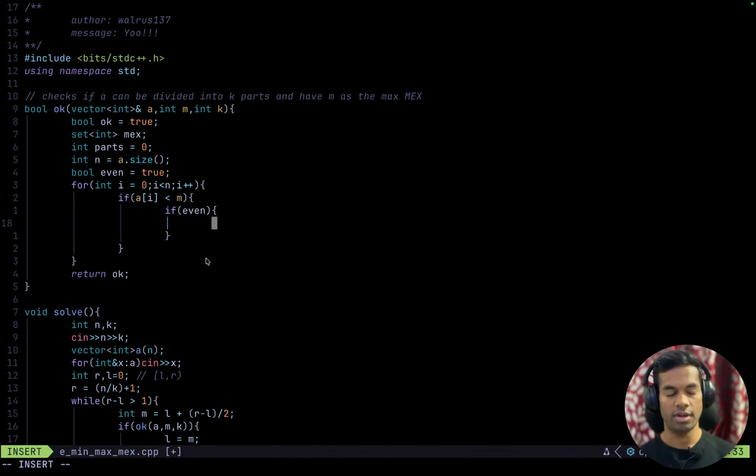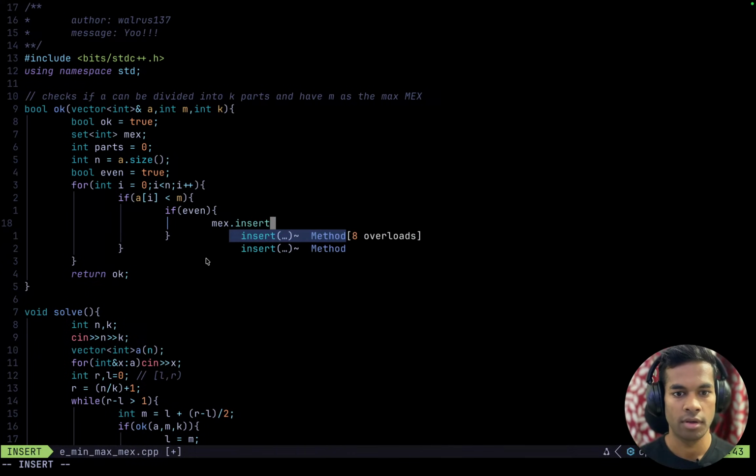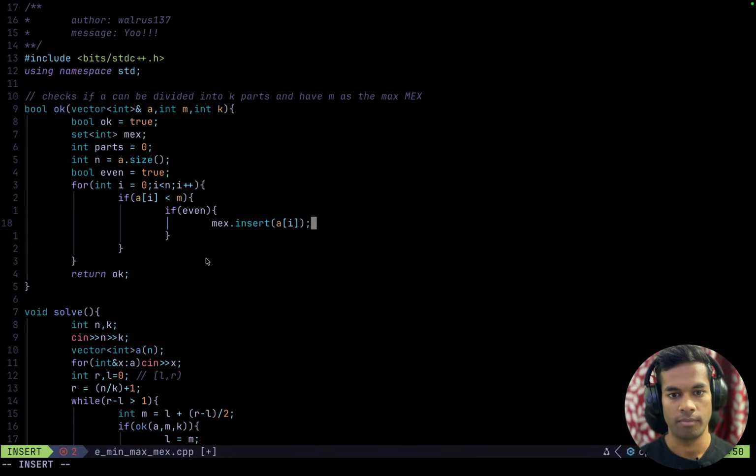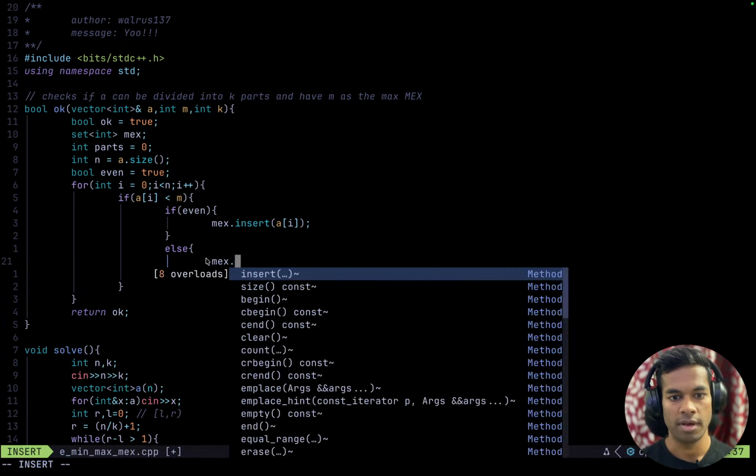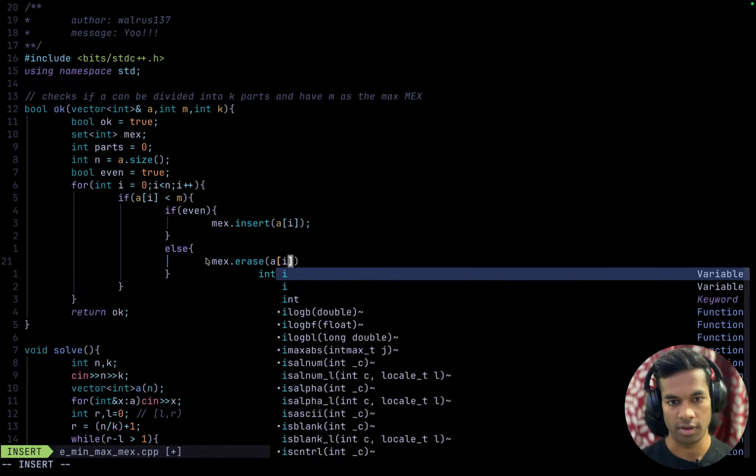If even, then we will add to max dot insert a i, else max dot erase a i.